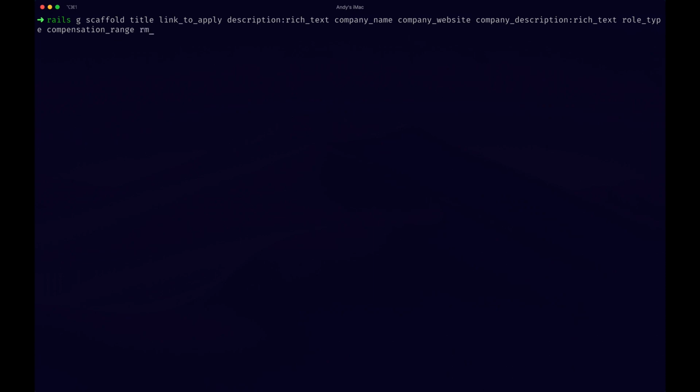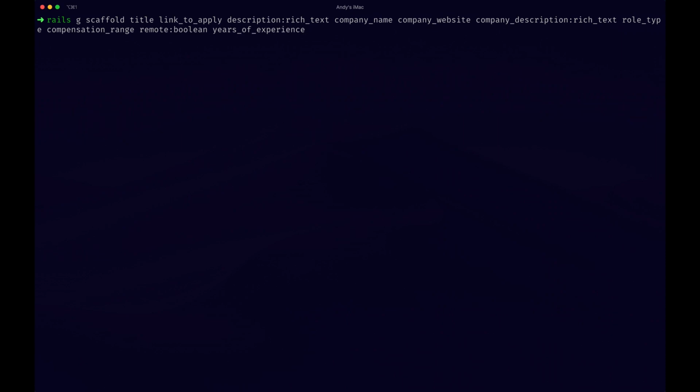For this one, we'll say, is it remote? And I'm actually going to make this a boolean. So that's usually going to mean, is it remote? And we'll say true or false. So that's how that works. And then years of experience. I kind of hate this metric for jobs and stuff like that, but sadly it's a thing people look for. So I'm going to keep it for now, but just know I don't like it.